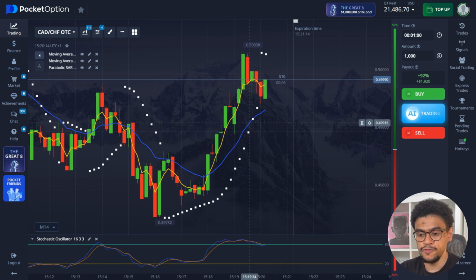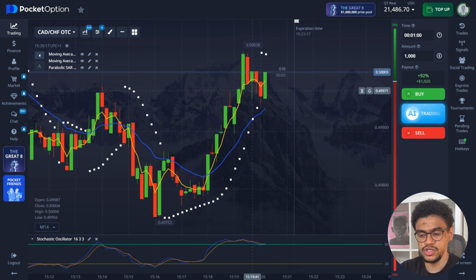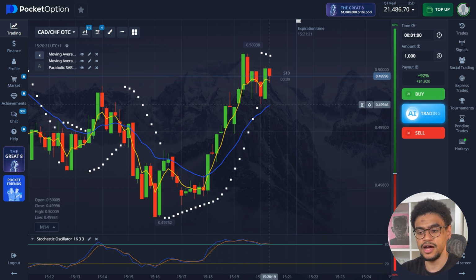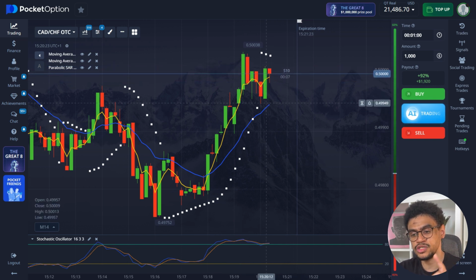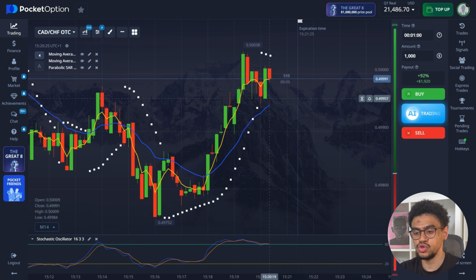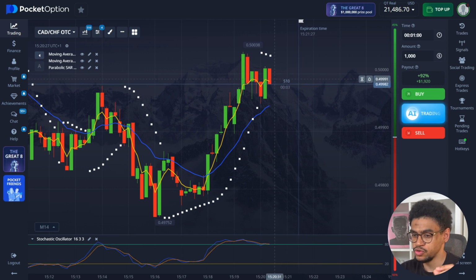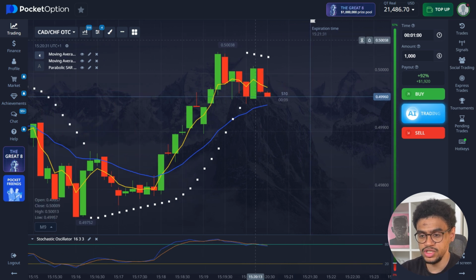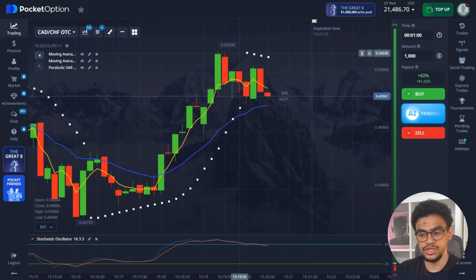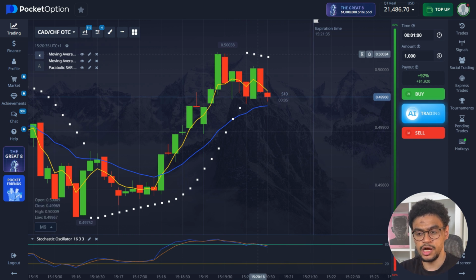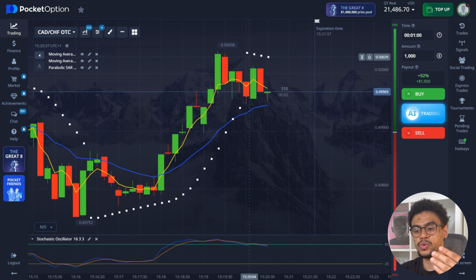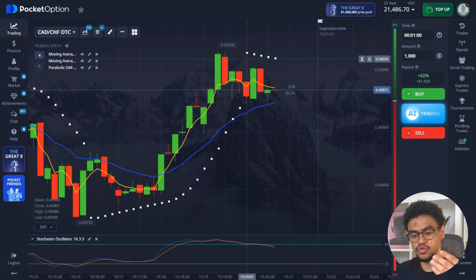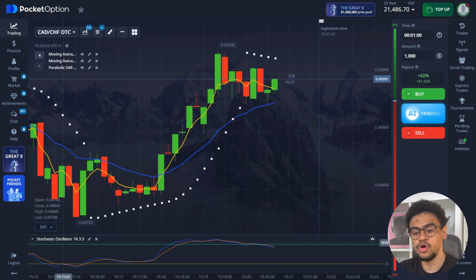Now we're looking for the crosses on moving average. If the yellow moving average is crossing the blue moving average in a downwards direction, this is our first signal that we have a short-term change of trend and a downtrend. Now parabolic SAR, our second confirmation, we start to see the dots being printed below. That means we're in an uptrend. Above means we are going into the downtrend. Short-term price change, the price gonna be moving down. Stochastic oscillator, also look at this.